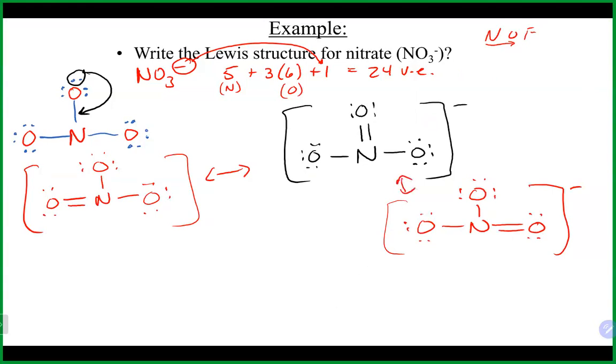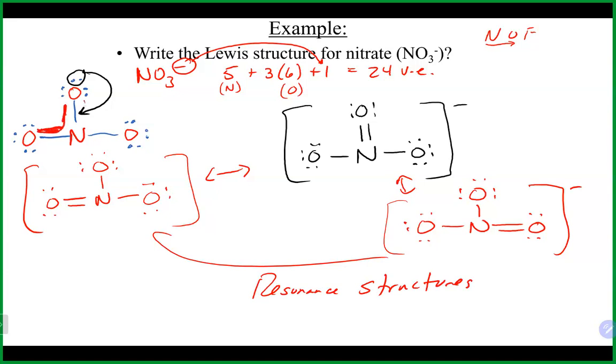And all 3 of these structures are referred to as resonance structures of each other. Resonance structures occur when you have an option like this. We had 3 options in this case as to where we could have put that double bond. Maybe you might only have 2 options. The reason for that is those double bond electrons are sometimes referred to as being delocalized, which means at any given point in time, they may be over here, but then they may be up here, maybe over here. They're actually moving around. So one Lewis structure doesn't adequately explain the true bonding, and the correct structure is probably somewhere in between all 3 of those.